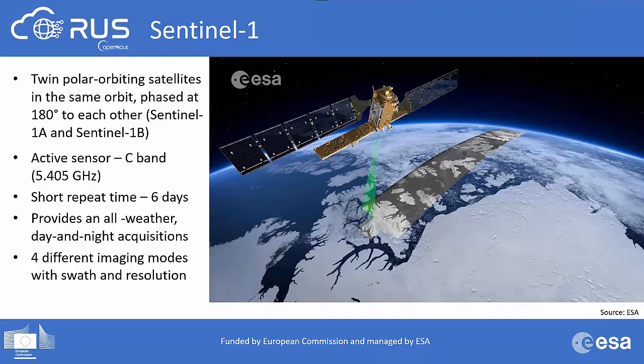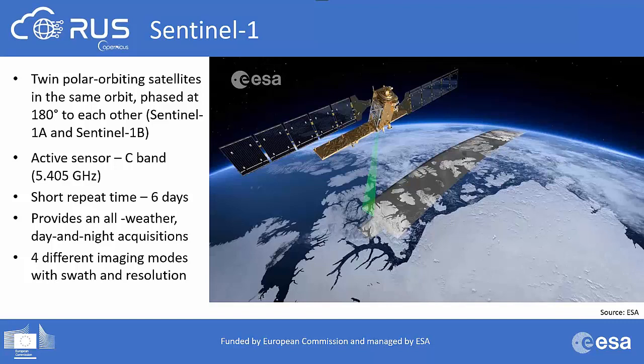The satellite acquires data in 4 different modes, and those are strip map mode, interferometric wide swath mode, extra wide swath mode, and wave mode. The primary modes are the IW, so interferometric wide swath mode, with VV and VH polarization over land, and the WAVE mode with VV polarization over open ocean. The extra wide swath mode is primarily used for wide area coastal monitoring, including, for example, ship traffic, oil spill monitoring, and sea ice monitoring, also primarily in polar regions.